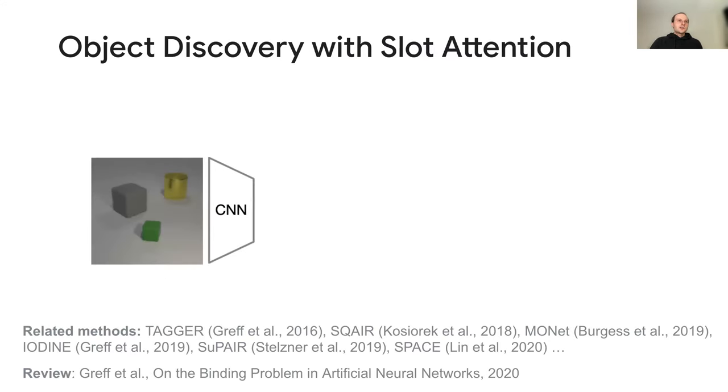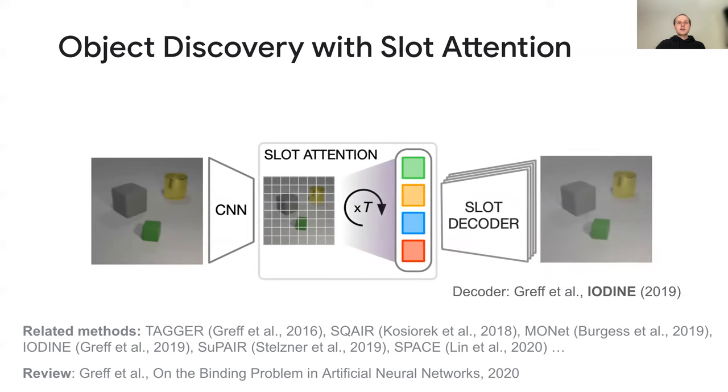So we can use this architecture relatively easily for things like object discovery. Object discovery is usually this somewhat artificial task where you give a whole bunch of images that have repeated structure, usually very simple images with not much texture, and you want to autoencode them and then look at the latent variables and see if every latent variable only captures one object. And for this particular task, this architecture is very practical, because all the inference and decomposition happens in this one module, the slot attention module. And then you just have to couple this with a decoder.